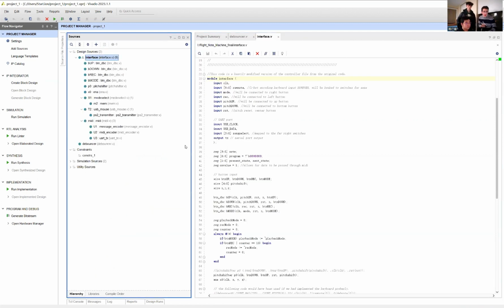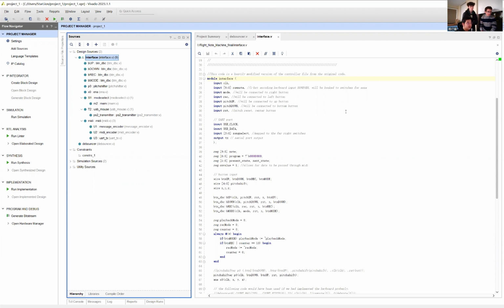Right now, we have our buttons being debounced with our DBC. Yeah. So right now we are using the FPGA buttons. So that's the reason we also apply the debouncers to the board. And regretfully, we didn't have the keyboard working, so we chose to use a switch on the FPGA board instead as our input to receive and register for the raw notes. So yeah, that's basically what we do with the raw notes.